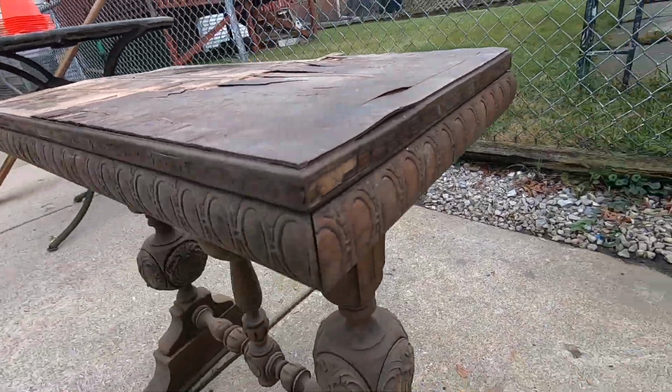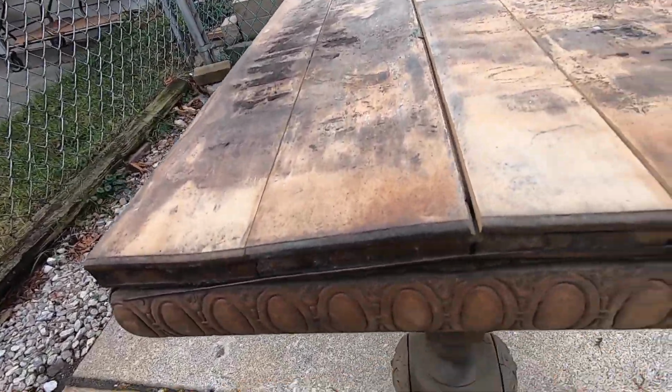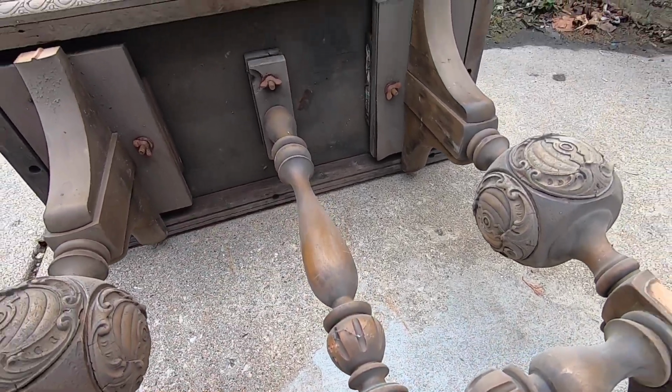This table came from Beyond Grandma's House antique store, and I really didn't want to spend weeks fixing it. But James, who works there, wanted to do a collaboration. He said the table has good bones. Maybe, but these bones have osteoporosis.